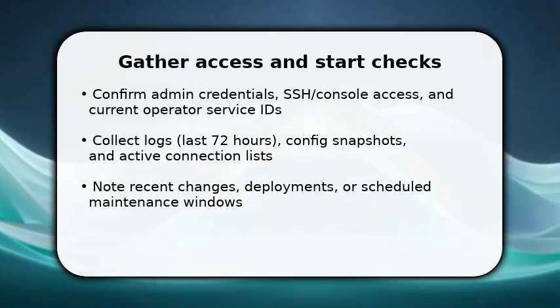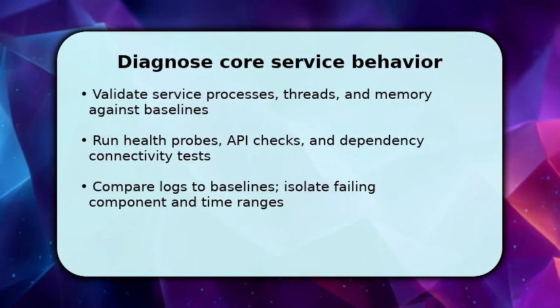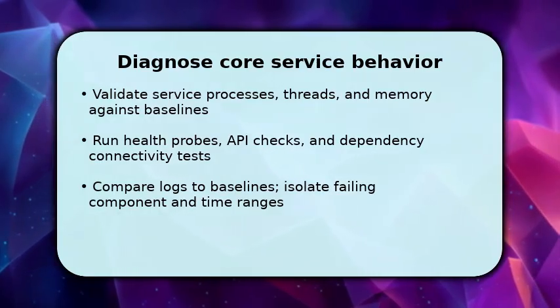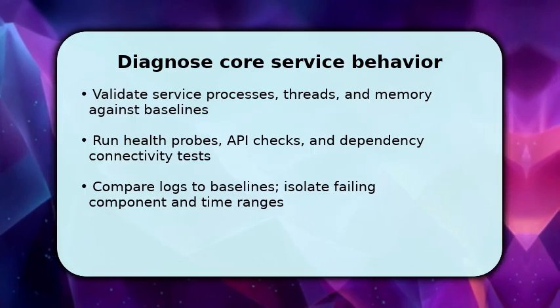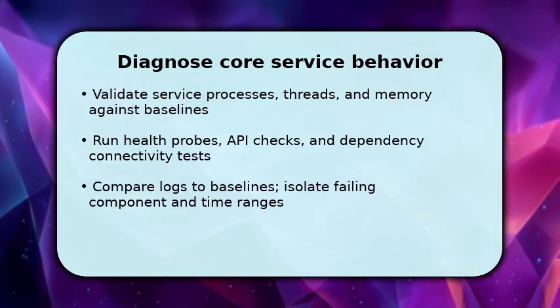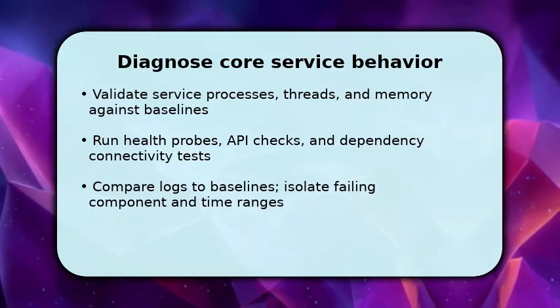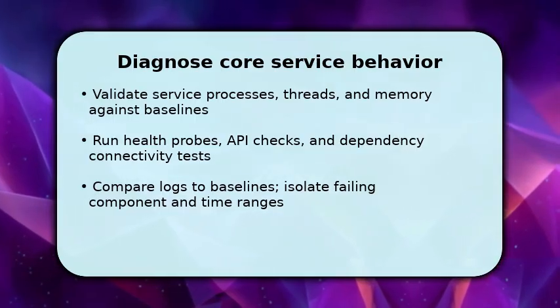Next, run focused diagnostics. Check the operator service processes, thread counts, and memory usage versus your baseline to catch leaks or spikes. Run built-in health probes and API endpoint checks, then test connectivity to dependencies like databases, message queues, and auth services. Correlate timestamps in logs to isolate the exact failing component and time window.